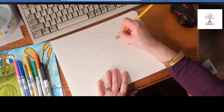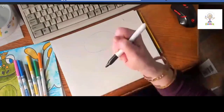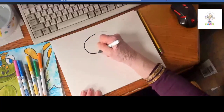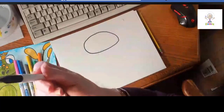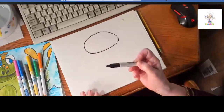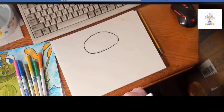Okay, you don't want to press real hard with your pencil, because if you have to erase, you want that to erase pretty easily. Then we'll take our marker and make that circle outlined in your black Sharpie. Oh, and I don't think I mentioned the Sharpie. So hopefully you have either a black marker or a black Sharpie. The Sharpie works a little better because it doesn't bleed into the watercolors as easily.